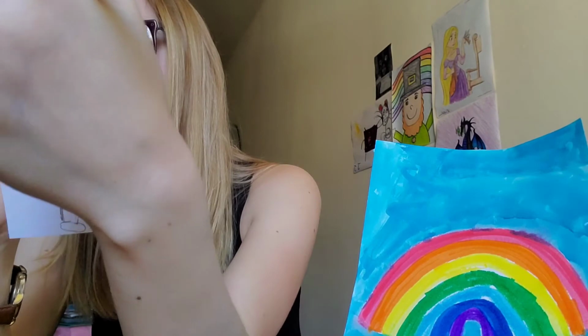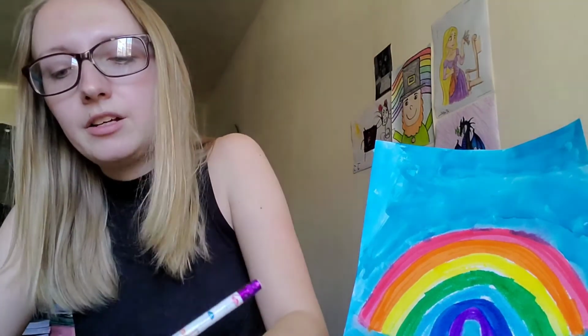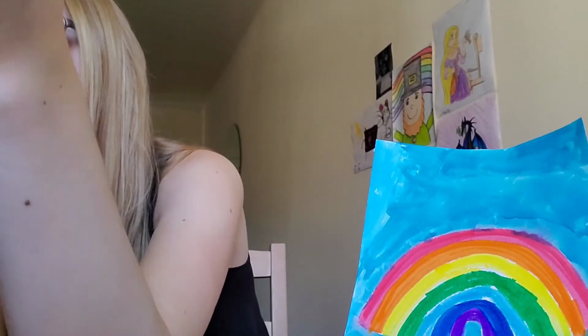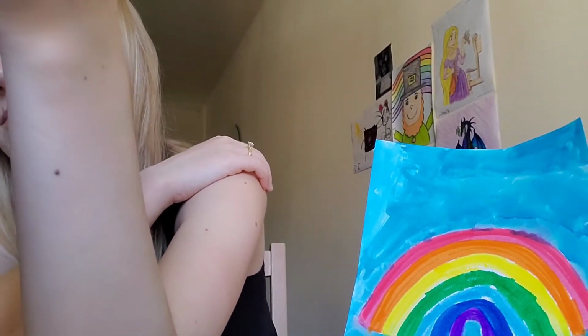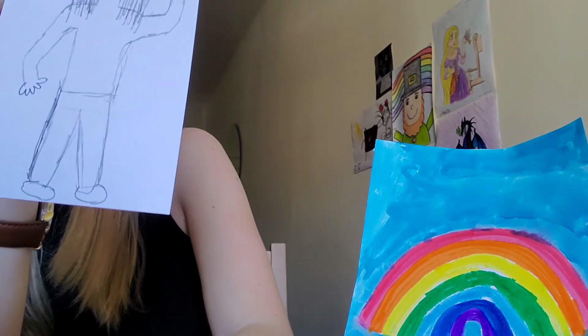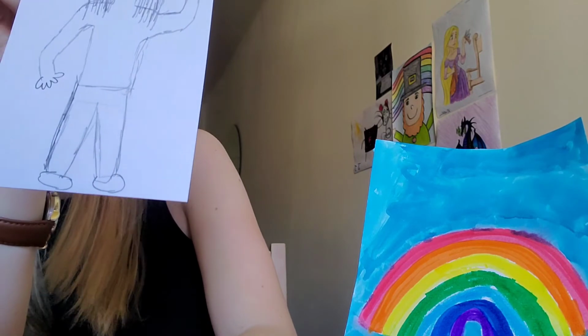You can use your pencil to kind of, especially if you have shorter hair, shade it in on your face. So remember, part of your hair goes on your head. So it covers part of your head. You see how I kind of colored in just a little bit with pencil there? That's okay. Especially for my boys.